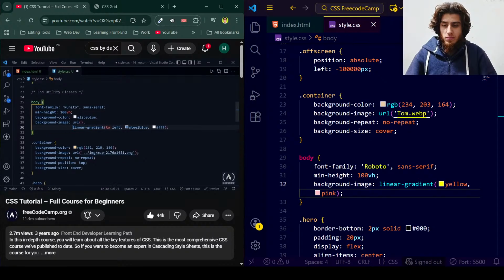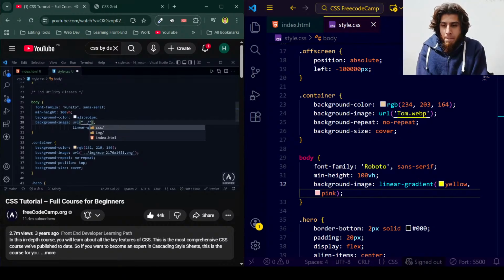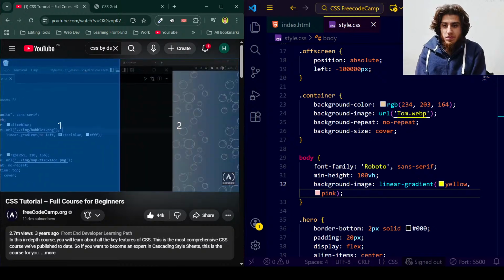Bring this down to another line, and I like to have the images lined up like this when I set it, so, a gradient and an image, if you will. So now I'll put in the quotes. We need to go up out of the CSS folder into the image folder, and now I'm going to pick bubbles. So we have a bubbles background image and a linear gradient both. Let's save and drag this back over to see what we've got.